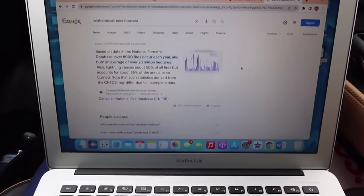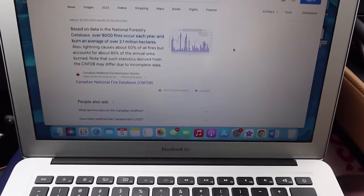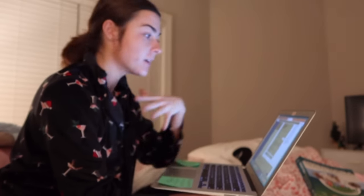So it's 2:27. I just got to therapy and I think I'm going to pull out my laptop right now and try to get some of my paper done. This week we have to do a paper on a disaster that's occurred within the last 5 years, whether it's man-made or natural. I am picking a natural disaster and I am doing the Canadian wildfires. Alright guys, so it is 5:37. I got home from therapy and I showered. So I'm about to submit my last assignment of my community health class.